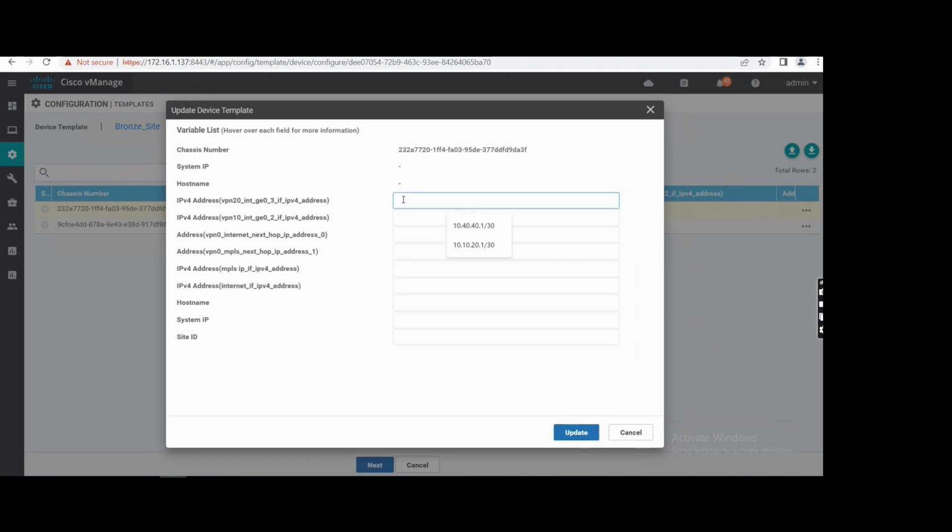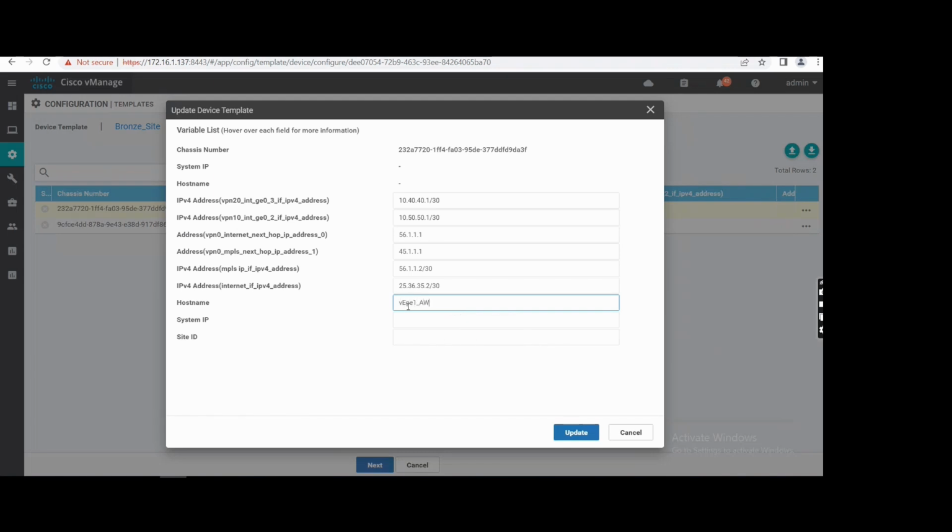Anything else, like the G3 IP, this 40.50 next hop, 56.1.1, okay, 45.1.1.1, MPLS IP 56.1.1.2/30. Okay, some IPs here. I'm just assigning the IPs as an example to show you.